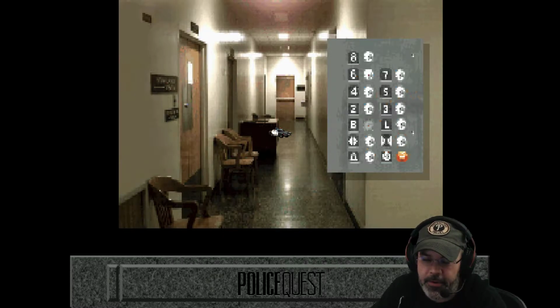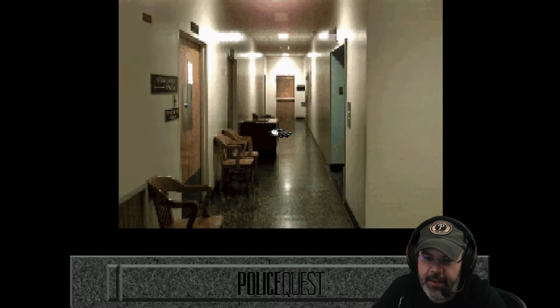Alright, well, we're going to go back up to select 3, the third floor as your destination. Because it seemed like nothing else was any good. We don't have any evidence. SID's not open.